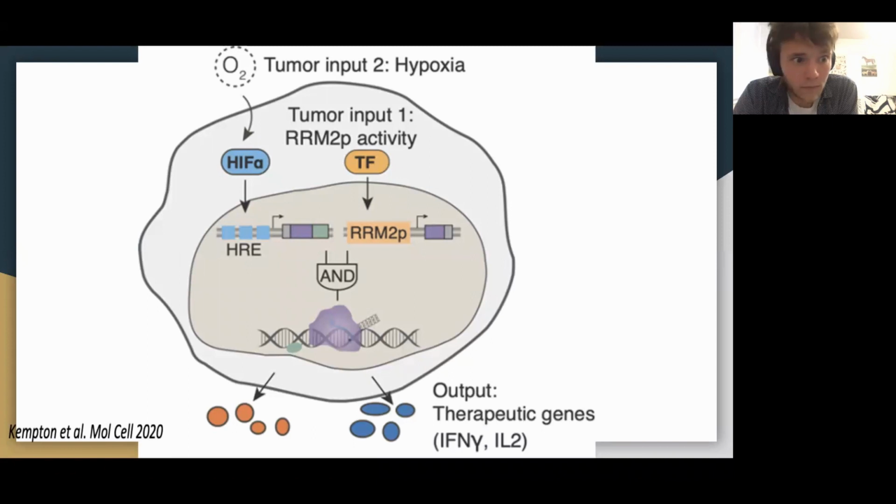But also, don't discount dry lab, because you take what you learn from wet lab and you try to model it in dry lab. Exactly. A lot of the things that we do here, for example, maybe you want to model HIF alpha levels or TF levels and how that relates to the therapeutic gene output, right? That's dry lab right there. You take certain binding constants and all these parameters, you feed it into your computer and it gives you some output. And then now you have a prediction software. So that's kind of cool.